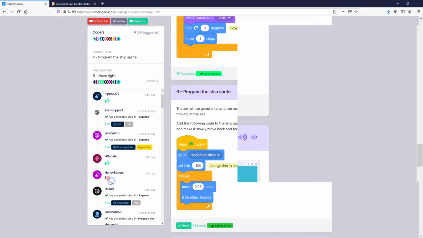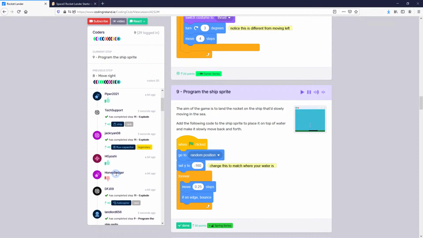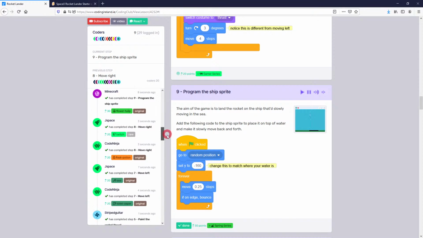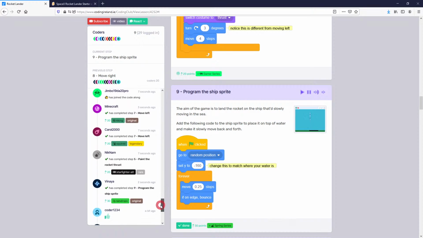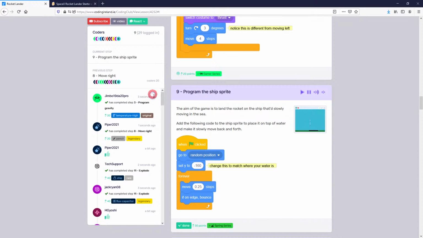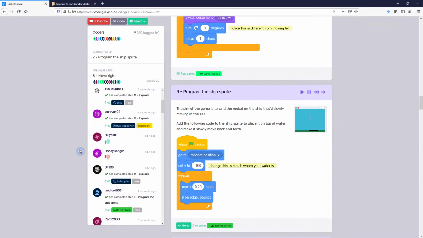Okay, so Honey Badger here, I'm seeing this giving a red thumbs down. So maybe you're having a little bit of a problem working through it. I'm just seeing if I see you marking any steps done or not yet. So if you are having a problem, Honey Badger, just take your time. You don't need to do it at the same speed as I'm doing it. I'm just trying to get as much done as we can in the hour, but you have as much time as you want to work through the steps.